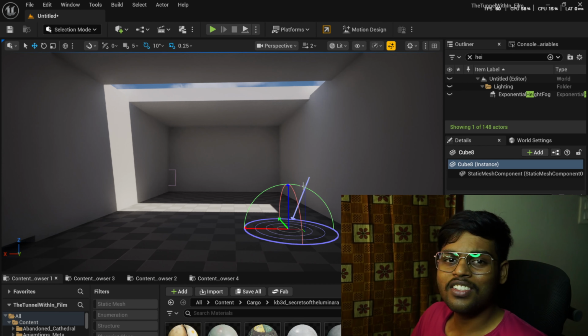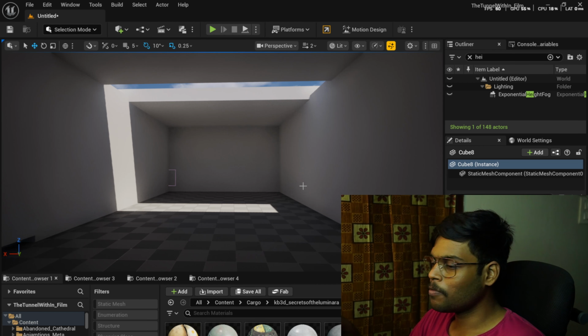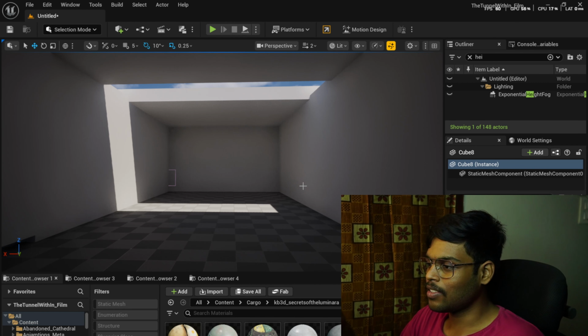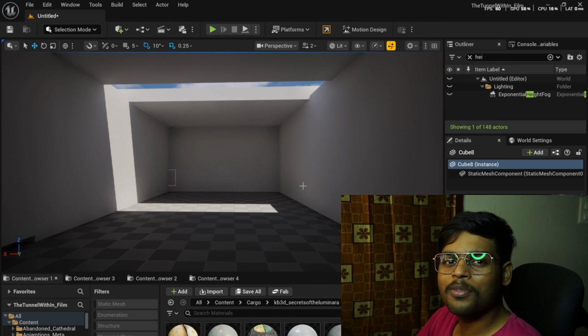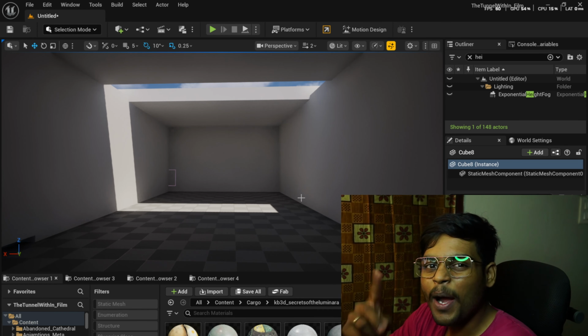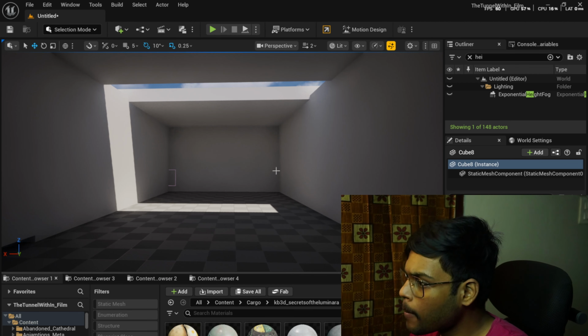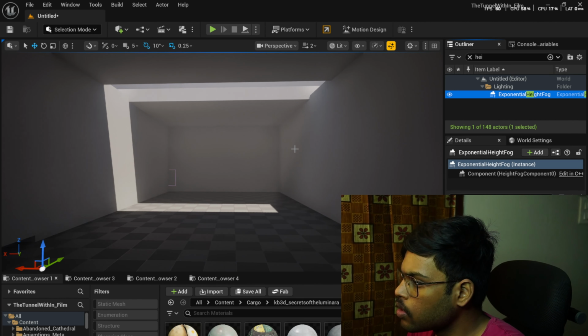I watch Bad Decision Studios on Instagram, and Farah is posting about this Blade Runner style. So I just got inspired by that and am making a copy. Let's get back. So here, let's enable the height fog.